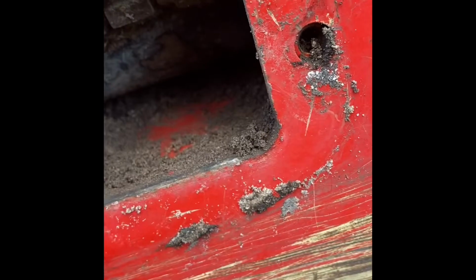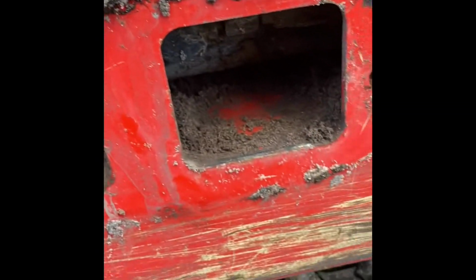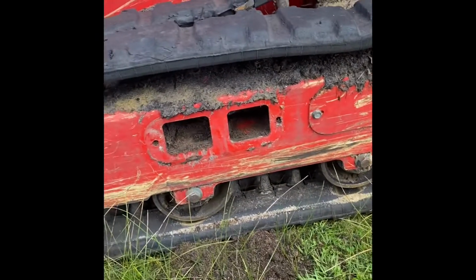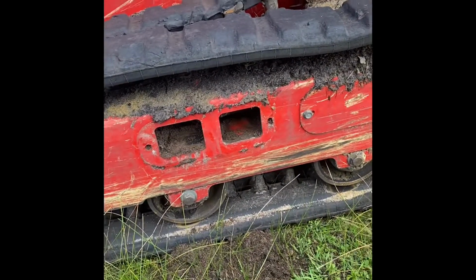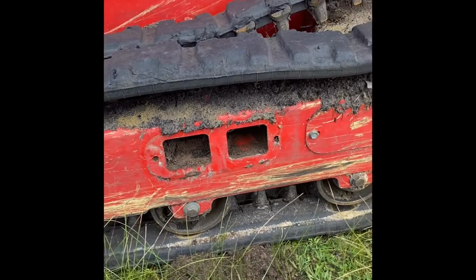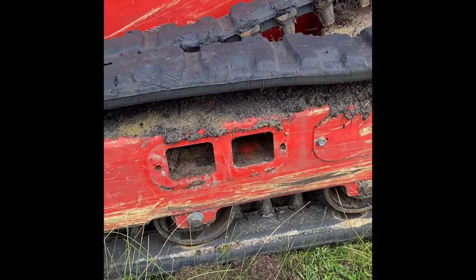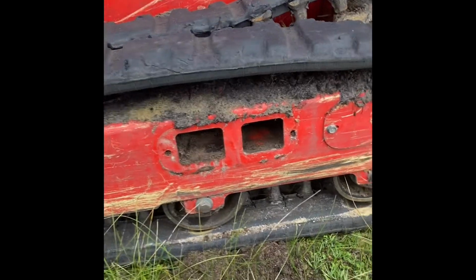They should have probably designed it so that stuff will fall through, but I don't know whether that was going to be easy for them to do on the actual frame. But like I say, it takes about 10 minutes to get on the track, but about half an hour, 45 minutes to clean the dirt out from underneath the ram. So bit annoying on that side of things.